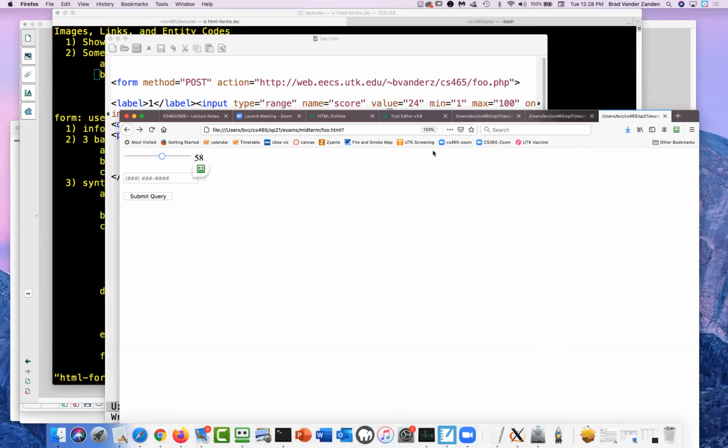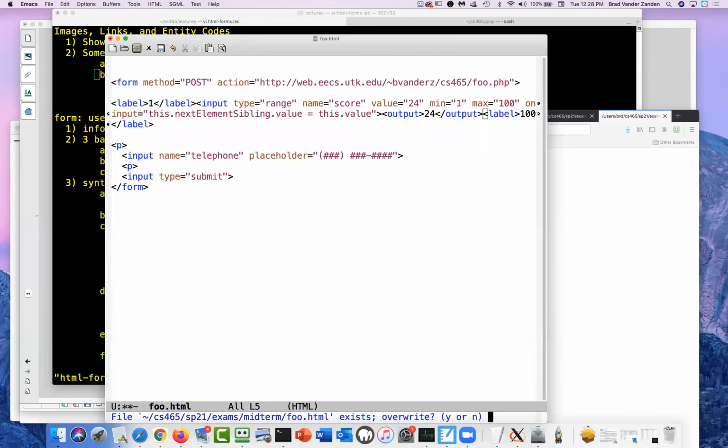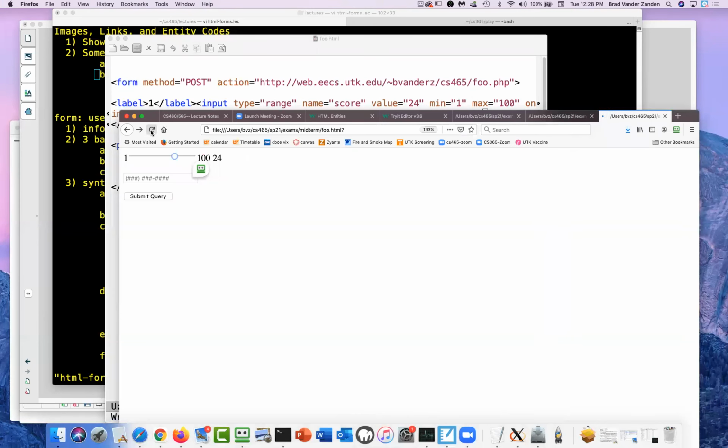Although this is going to mess things up because you'll see the 100's going to change now. Actually, the 100 did not change because it's a label. But my output had to be put inside of the label. And unfortunately, that means that you don't really know what the difference is, that this is the current value, this is the current value, and this is the max.